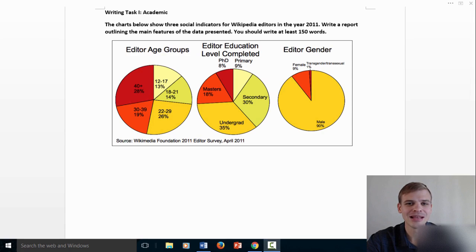Well, let's try out writing task 1, the academic version. With the academic version, we're looking at charts and graphs and things of that nature, and then we're explaining them in our writing. But still, we have that introduction, body, conclusion. And that's the structure of it. And so it's a little easier if you just keep that in mind. And the introduction is actually very, very easy. It's almost just restating what you find in the question. So let's read the question and get started.